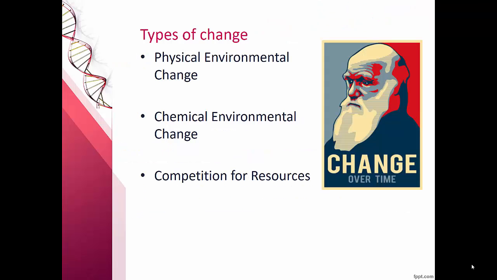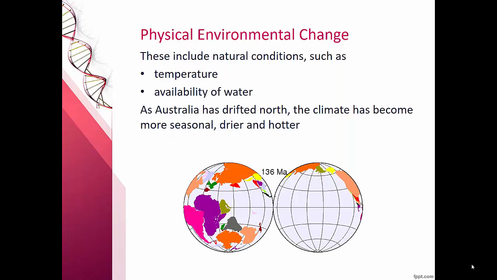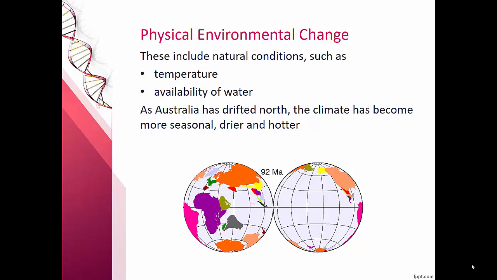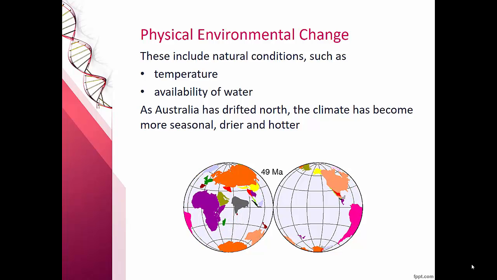So, our first dot point is outlining how changes in the physical environment, changes in the chemical environment, and competition for resources can impact evolution. We're going to break each one of these down and give you some examples of each one, and hopefully it'll make sense. Alright, our first one is that our physical environment can change, and it happens for a bunch of different reasons, and it changes the abiotic factors on the planet.